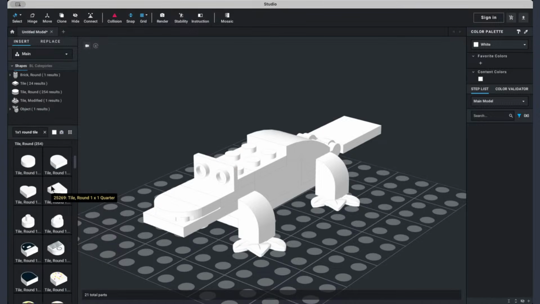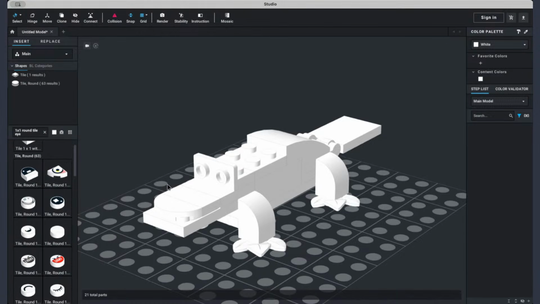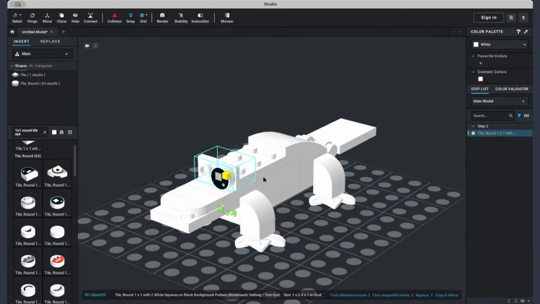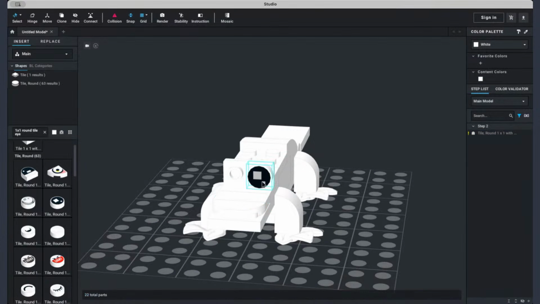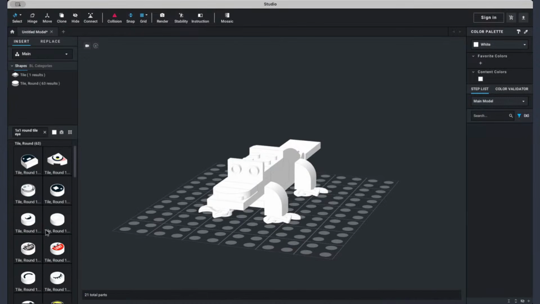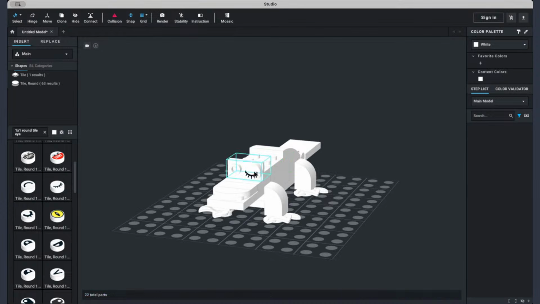If I turn decorated bricks on, then suddenly there's a lot more parts because now all the decorated tiles come in. So now if I put in that eye search, I can see it. I have a few different options here. I could make this brickhead style. I could give him little brickhead's eyes. You know, that's pretty cute. But I don't think this fits the brickhead style because it's not quite as blocky as those sets. So I could make my platypus be sleeping.